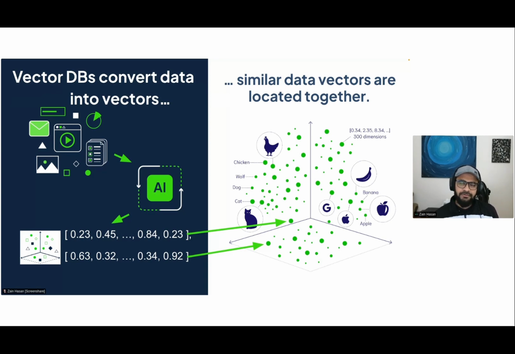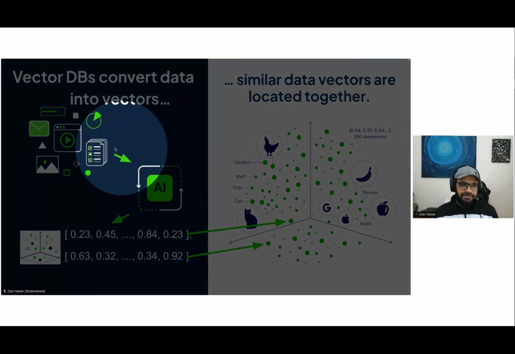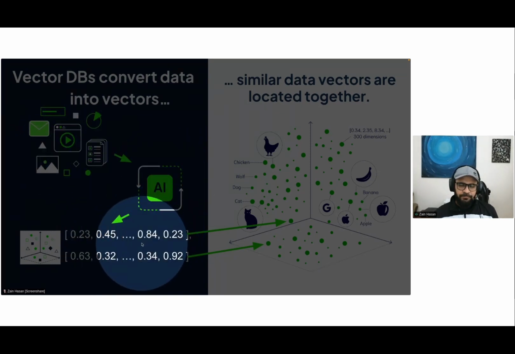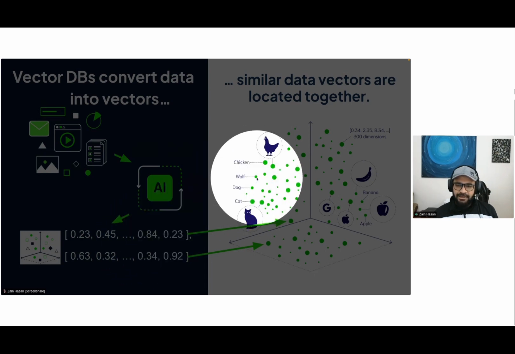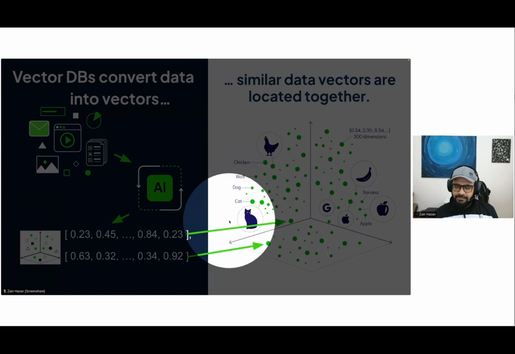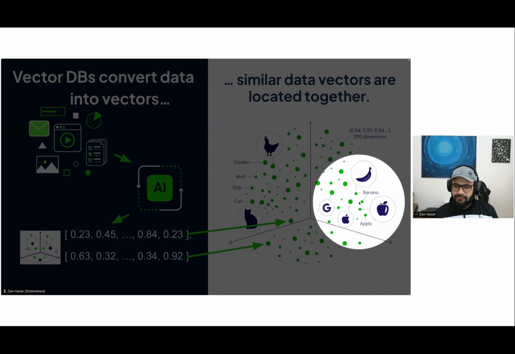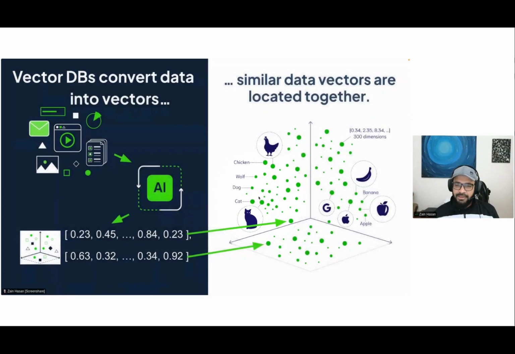The really cool thing about these vectors is that they preserve meaning. So in this translation from human understandable data to machine understandable data, this AI model tries to preserve as much meaning as possible. And how this shows up in your vector space is that the word wolf and the word dog are going to be closer together. The image of the cat and the word cat are going to be closer together. The green dots are physically closer together, whereas the word cat and the word banana are very far apart because there's less of a match between the meaning over here. So these objects are semantically located, and objects that are closer together are more similar.